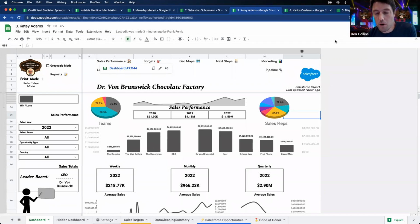And then the one other risk with that is that if errors crept in, nobody else would be able to spot them, because there's nobody else able to understand the flow from the sales import data through to this final dashboard. So just a word of caution about really complex sheets: it's that balance of how much time am I going to spend on this sheet versus what's the ROI, and then going forward, is there a risk to the business if we become so dependent on this one sheet that only one person understands it?